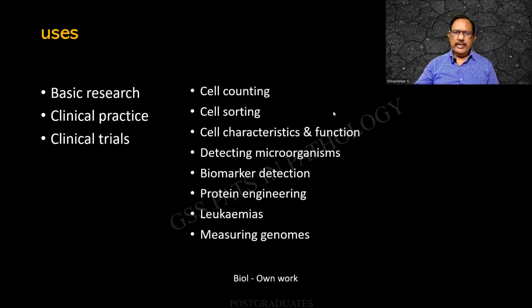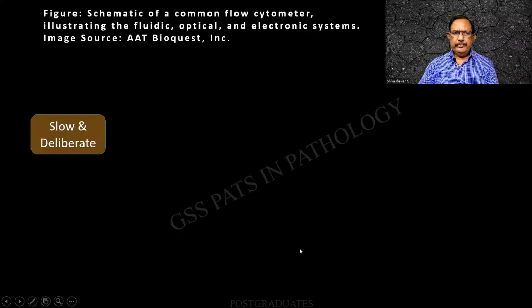It can be used for cell counting, sorting out the cells, finding out the characteristics and functions of specific types of cells, detecting microorganisms in microbiology. It can be a biomarker detection, protein engineering. This is something beyond us, going towards genetics and so on. Leukemias, measuring the genomes. This again is something new. We shall be visiting it later. So look at the wonderful spectrum of usage.